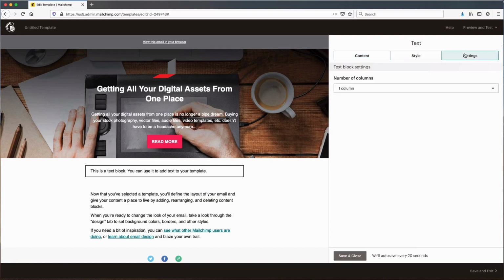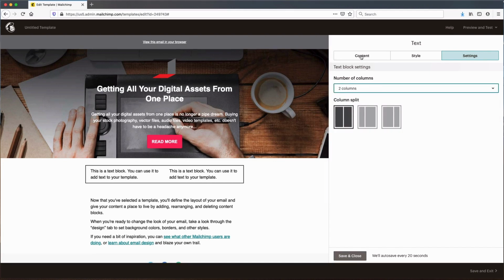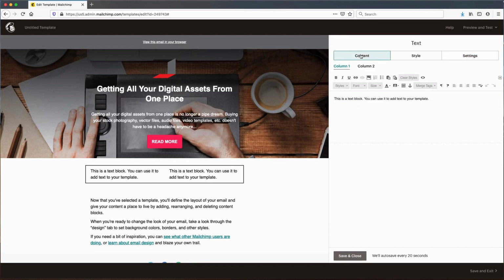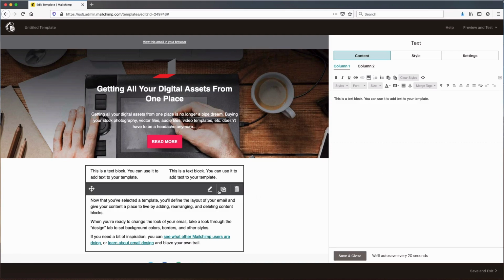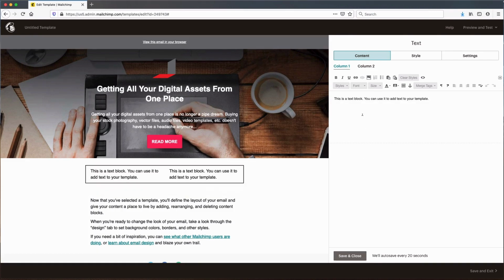And I want to make this a block of text but with 2 columns. And the reason for that is that I can add an image here and text here. You can also select a template that has the 2 columns built in already, but the problem that I found with that type of template is that it's really hard to add content below those sections. So I just resorted to this kind of hack, if you will.